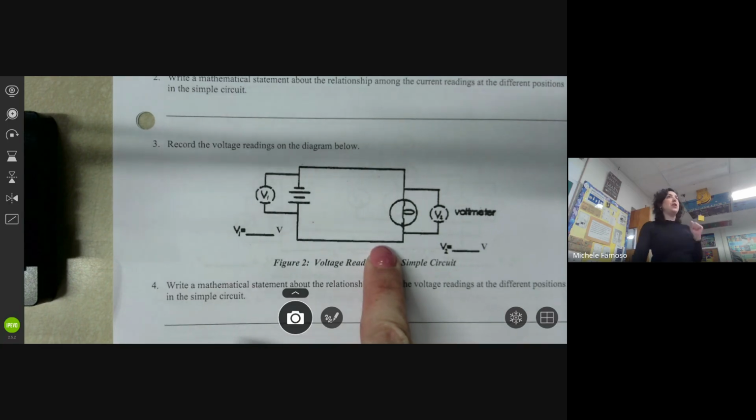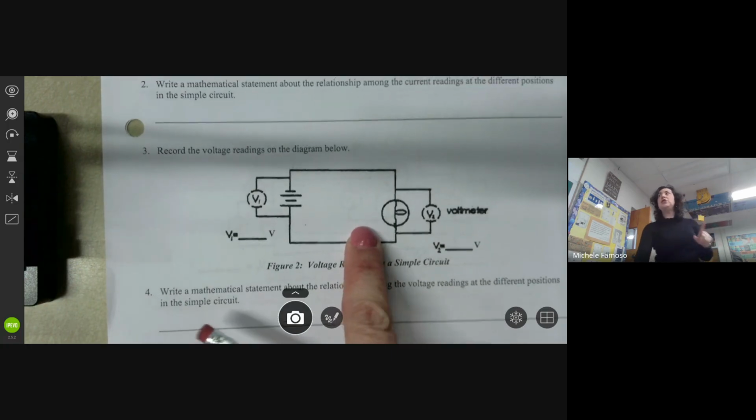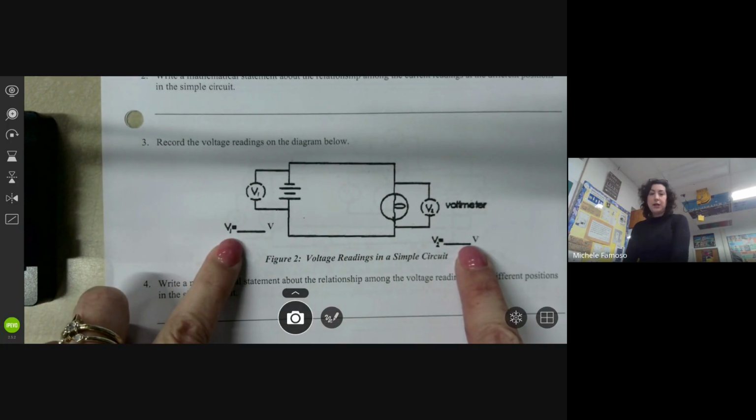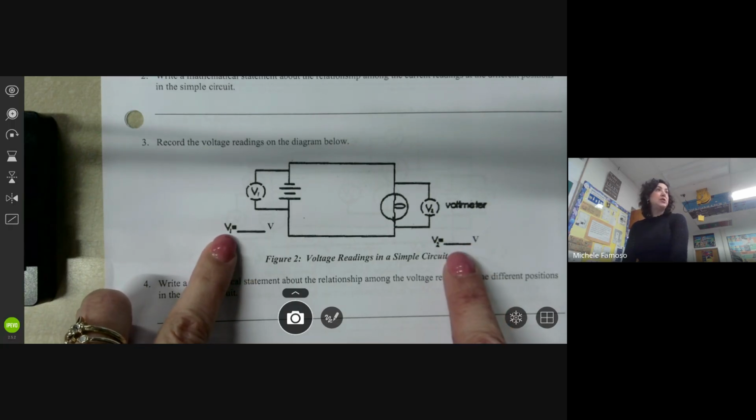Let's say that's what you figured out. The circuit in front of me is this one. What you then have to do is figure out which meter is reading which value and record the value of the corresponding meter on the picture. You see, it gives you a place to record the values. Just write the numbers down from the meter that you see.